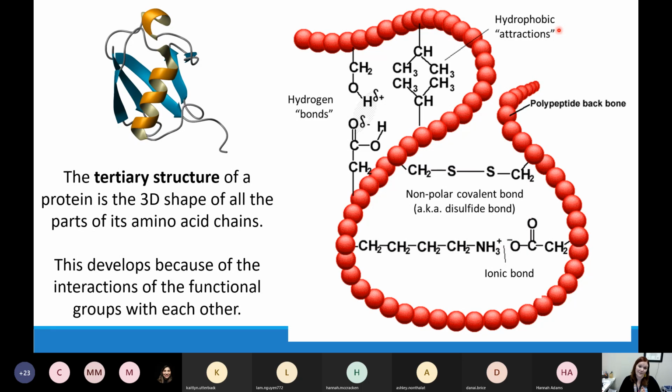I'm afraid of water. So if I have one amino acid up here that doesn't like water, and a little ways down my chain, there's another amino acid that has a functional group that doesn't like water, when I squeeze these things together, they're like, hey, you don't like water, I don't like water, let's stay close together. That will help us all to be happy because we can push all the water away.